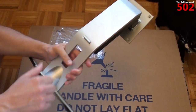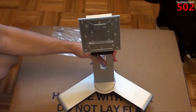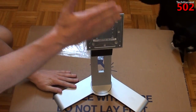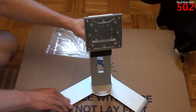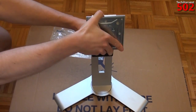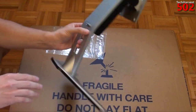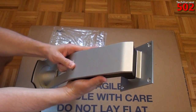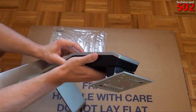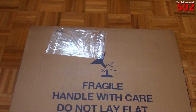So here's the base here. It's very sturdy, made out of aluminum. And let's see, that's the way it's going to look with the panel on here. And as you can see, it pivots from right to left, and then this piece moves up and down. It's sort of spring-loaded. And what do we have here? We got a button on the back here, which I don't know exactly what that does, but we'll figure it out. Alright, next up is the panel, and hopefully I'll get everything in frame for you here.